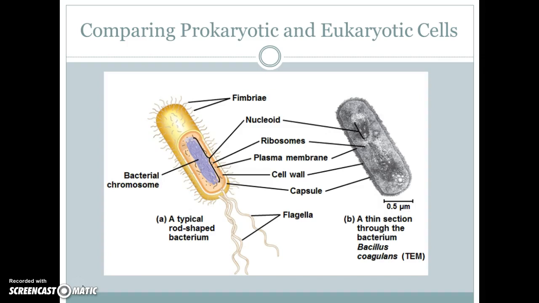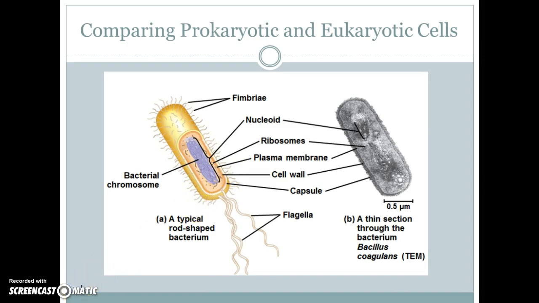Similarities that we see going on include the plasma membrane, which is right here. The plasma membrane is a selective barrier that allows oxygen, nutrients, and waste to be exchanged between the cell and the external environment of the cell. The cytosol, inside the cell, is a semi-fluid substance that fills up the interior. Other similarities include chromosomes and ribosomes.